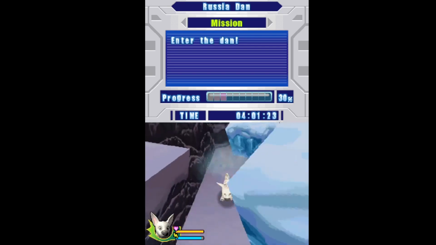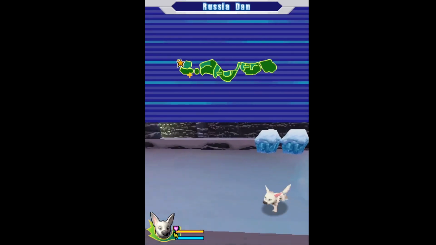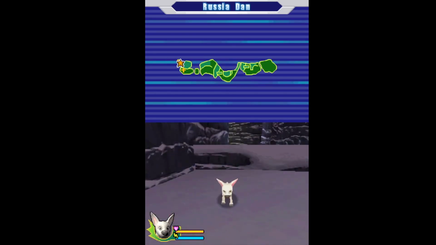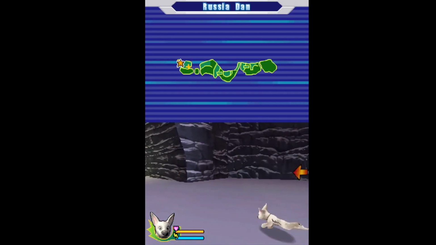My counterattacks don't do much, they just stun enemies, which is why I don't use them often. That's upgrade number 16 right there. And that should be it for this area.